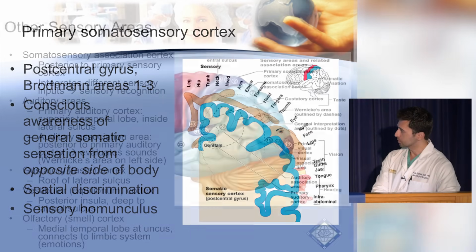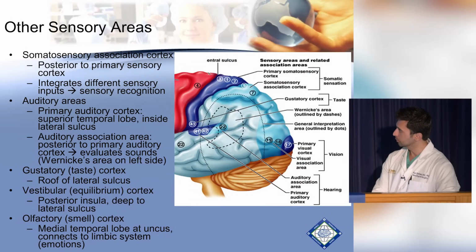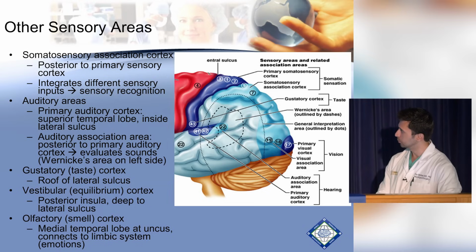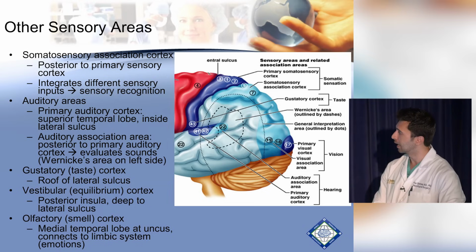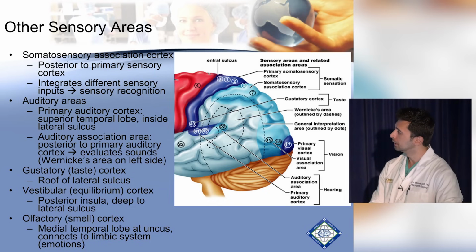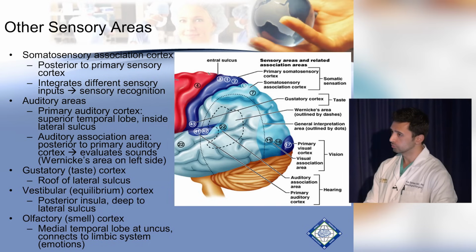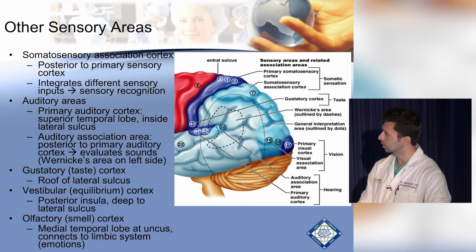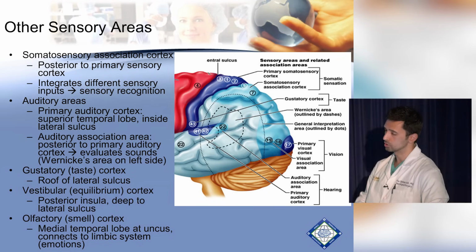So this is the primary somatosensory cortex, but then this large light blue area are these other sensory association areas, and there's a lot going on in here. There are areas that are associating input from the hands, perhaps from the eyes as well, or from the ears as well, where the primary auditory region is. There are areas that are going to get input from vision as well. So areas that lie within here are going to access input from the primary somatosensory, primary auditory, primary visual. Again, it makes sense functionally why you would put these sensory association areas here.